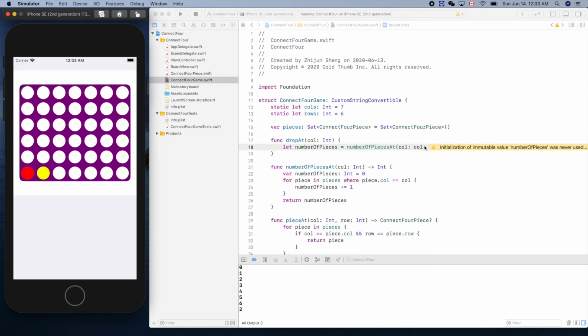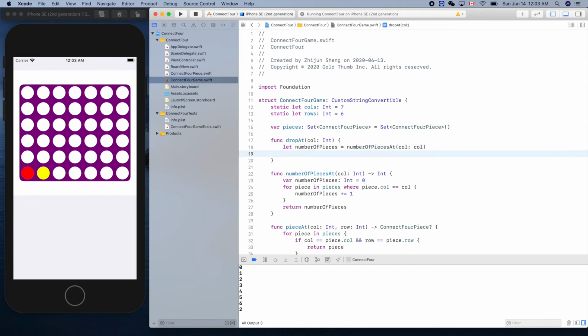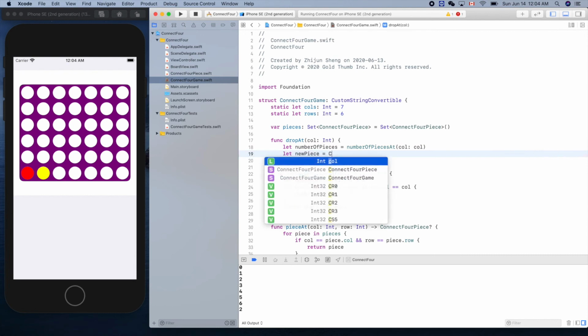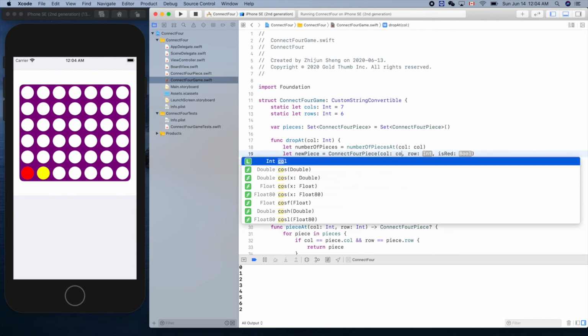So what is the algorithm? Let's create a new piece, okay? That new piece equal to our Connect4 piece. Yeah, column, of course, is this column, right?